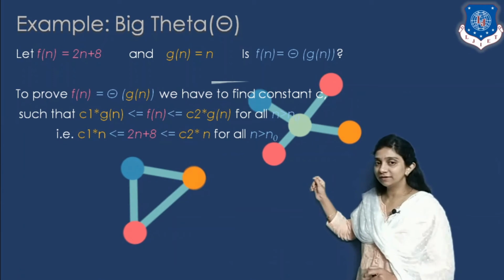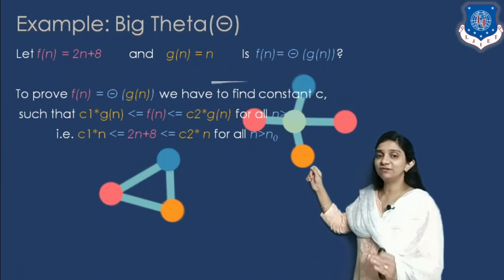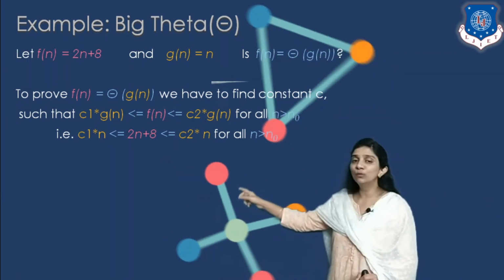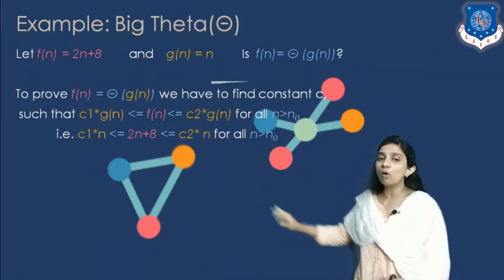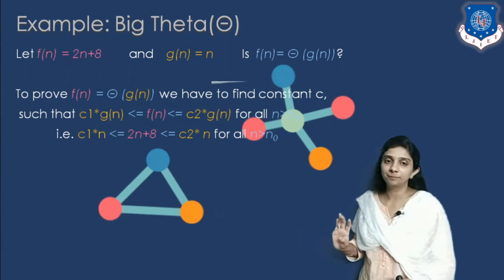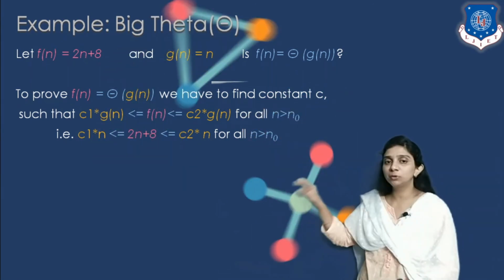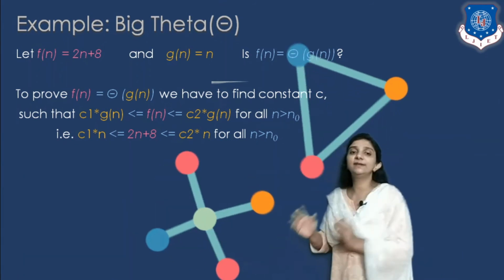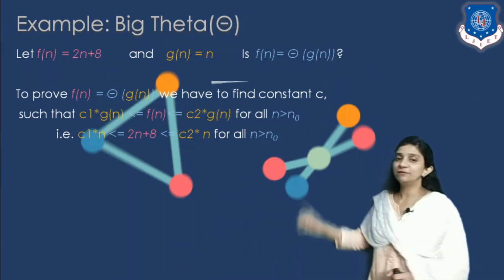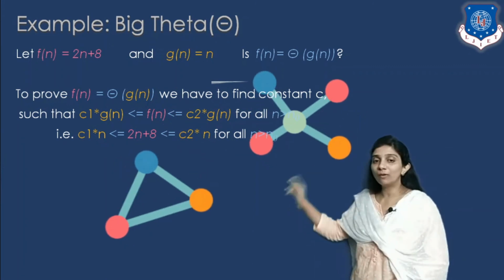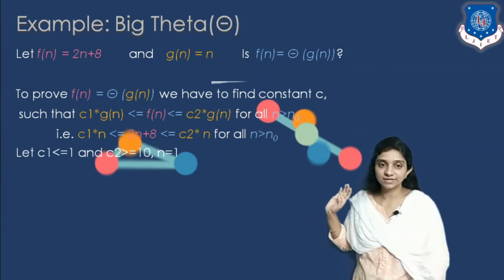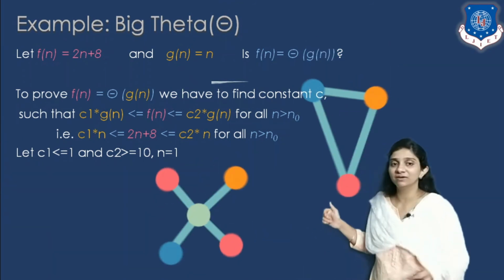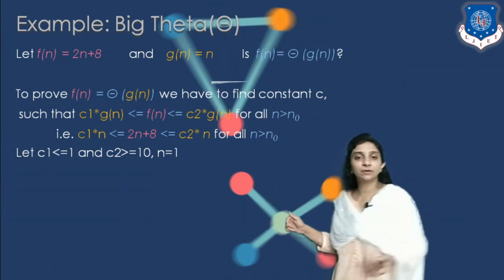But for better results and to minimize your calculation, one tip you should remember is to use the sum of the constants of all the terms of the middle term. So the constants of the middle term are 2 and 8. Sum them up, and whatever value you get, set that value as c2. So we will choose c2's value greater than or equal to 10. So we take c1 less than or equal to 1, which is ultimately 1, and c2's value greater than or equal to 10.